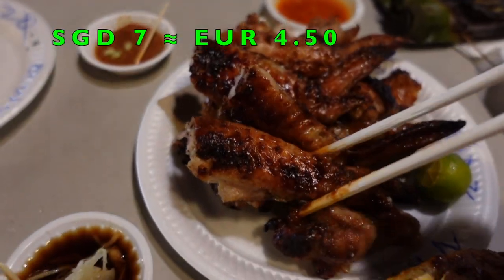We've now had stingray, chicken wings, satay, oyster omelette, and carrot cake — this is awesome. Time to try the chicken wings. They're very tender with a nice smoky barbecue taste, and not too sweet like the satay. The meat is more tender than the sambal stingray. We think the stingray was really too dry today — maybe we were just unlucky, because you'd need almost a knife to cut it.